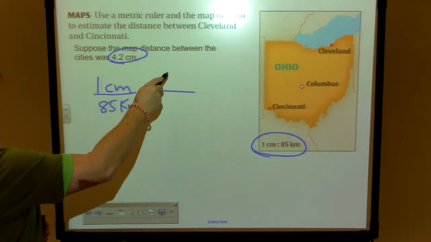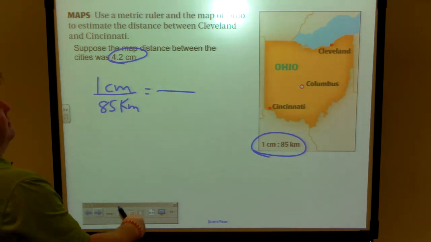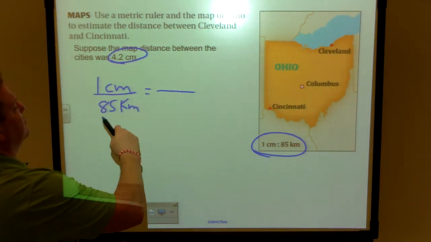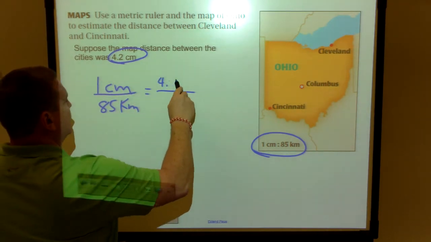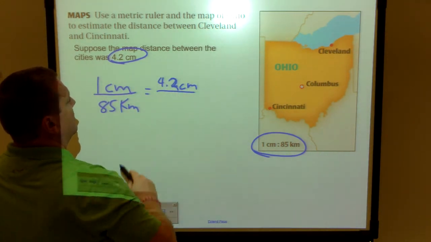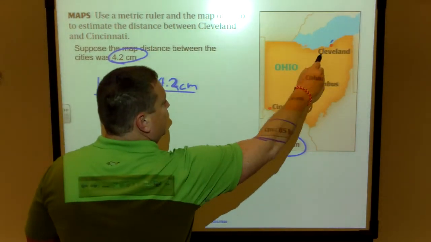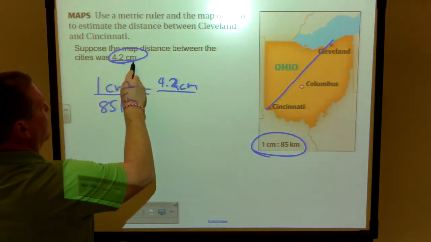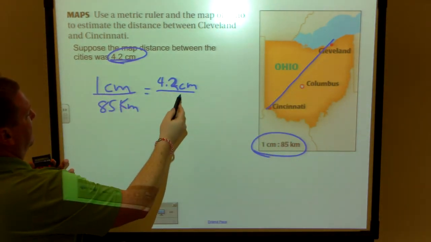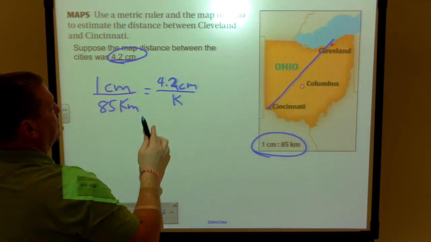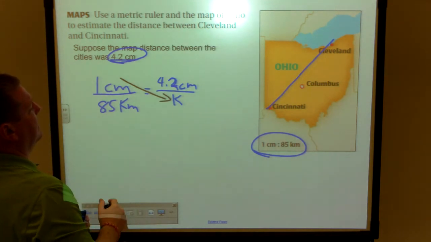Okay, so right here, this is 4.2 centimeters. That's my map drawing, my scale drawing, or scale measurement. So that would go in the numerator. We can also tell because it's using the same units of measure, but we also measured it here. That measurement was 4.2 on the map, not the actual distance. And then we're solving for kilometers. We don't know what it is, so I'm going to put a K there. I'll multiply here. 1 times K equals K.